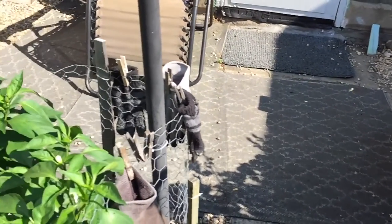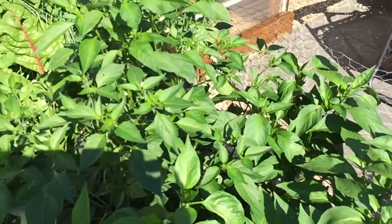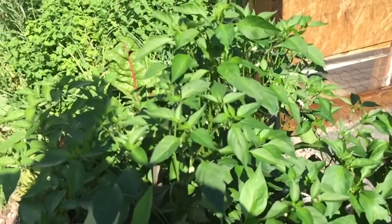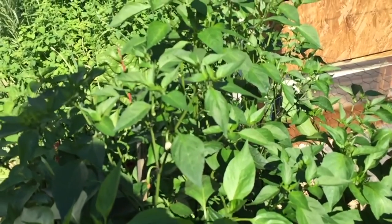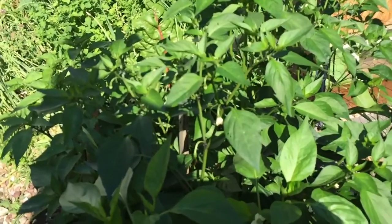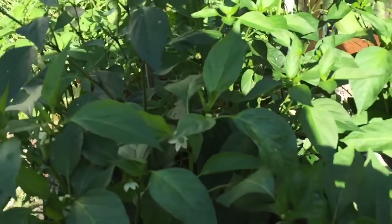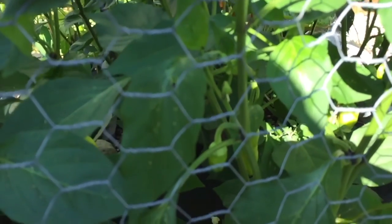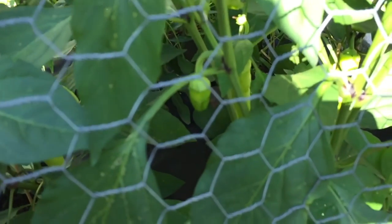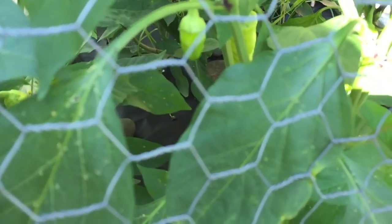There's a nice little bumblebee. Like I said, there's been a shortage of traditional honeybees this year, but some of these bumblebee types seem to have picked up the slack and have been pollinating. I've been getting some peppers. These are banana peppers and jalapenos in here, and I've been picking a few of these banana peppers. Like I had one today in my lunch. I made a sandwich. I bought some fresh Italian bread today, and you can see here I'm getting banana peppers coming out here, which I'm happy about this early in the season. They'll keep producing all season long.